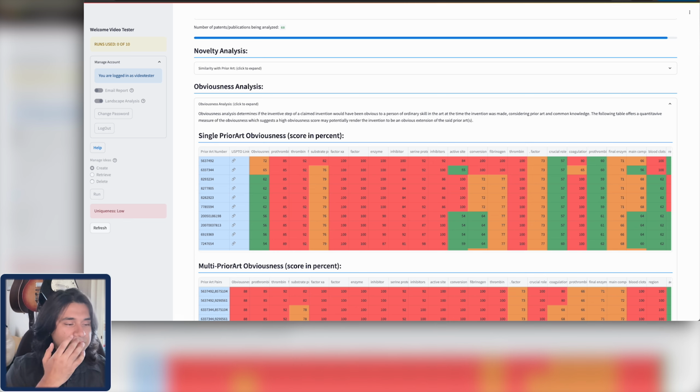Let me start that over. So essentially, to give you an example, if I have a faucet in my bathroom that has 3 openings through which water comes out, and my invention is a faucet with 4 openings for more water to flow out, that's a little obvious, right? Anybody who knows anything about sinks or faucets would have been able to come up with that invention, and so it'll get rejected at the USPTO. So that's your single use, single feature, single prior art obviousness.